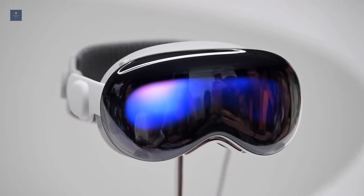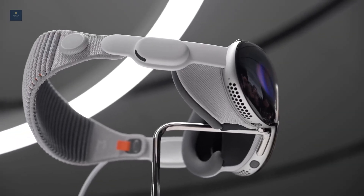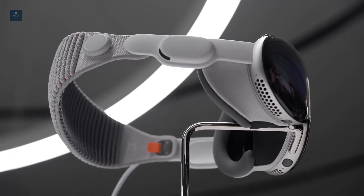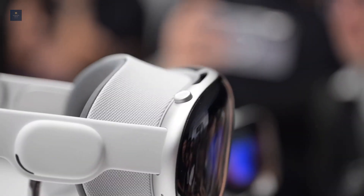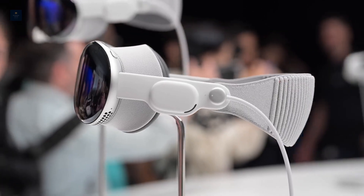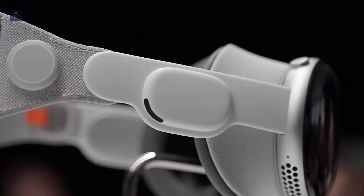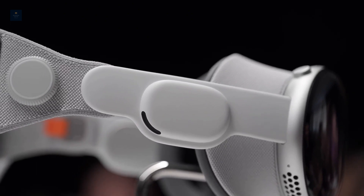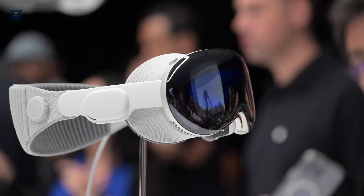This glass is the backbone used by the headset's cameras and sensors to perceive the real world. The glass is connected to a custom aluminum alloy frame that seamlessly wraps around a user's face while keeping them comfortable. The top of this frame holds a button, while the right has a crown for controlling the immersion. Like other headsets, Vision Pro uses a modular design that lets users achieve a custom fit.